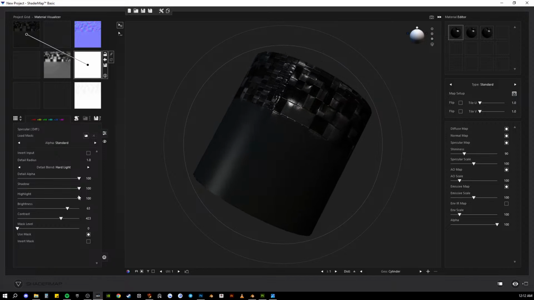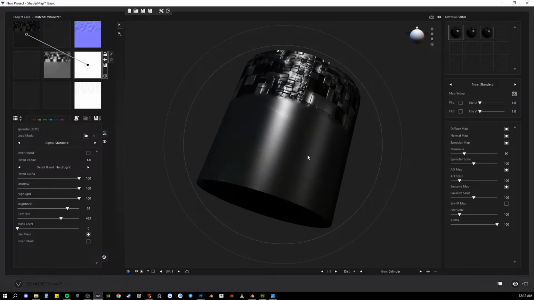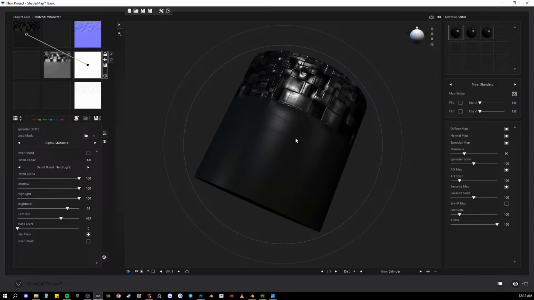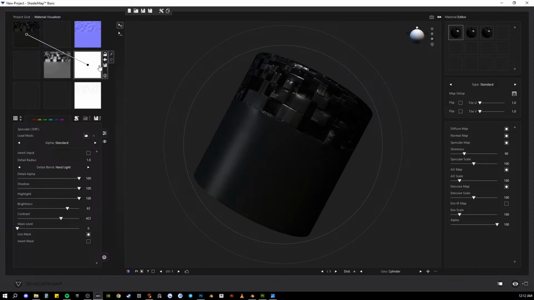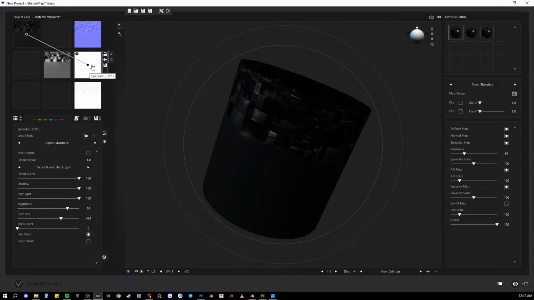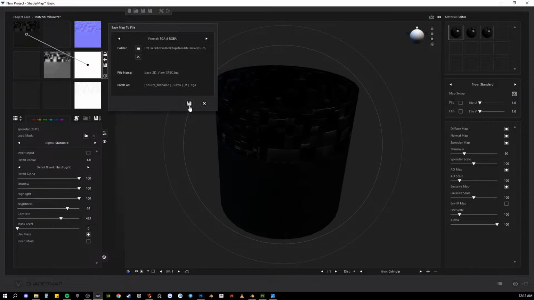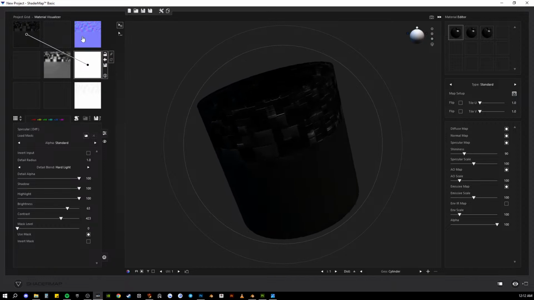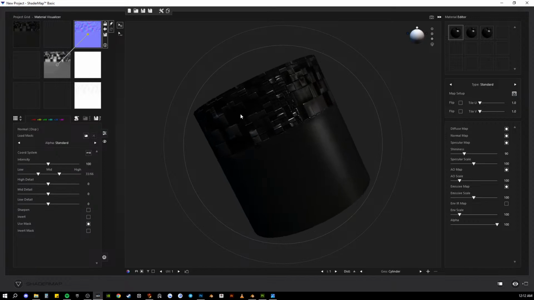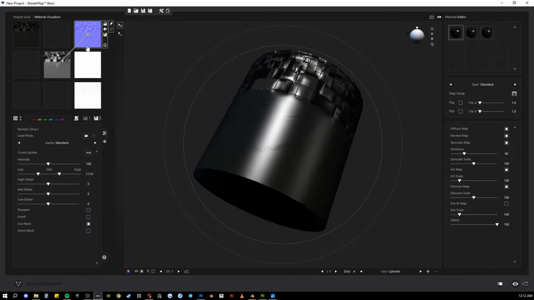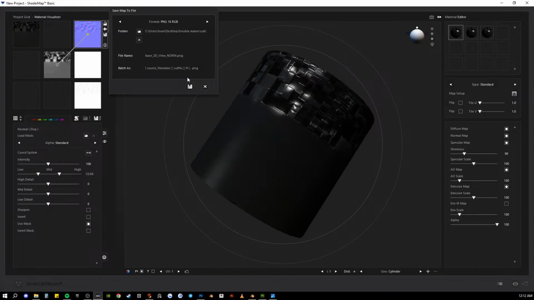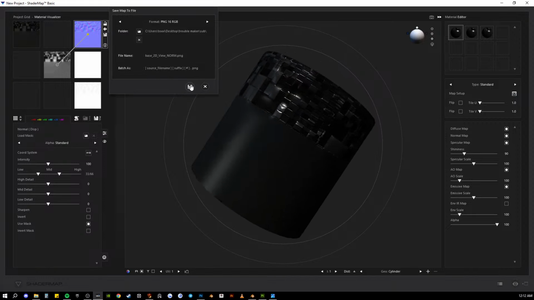All right. That's fine to me because there's nothing to it. It's not like it has any dirt or any grime or nothing to it, so it may not be that big of a difference. But whenever you're happy, this is the specular. You just come over here and you save it. And if you want the normal map that belongs to that specular right there, here's the normal. You do the same thing. Just save it.